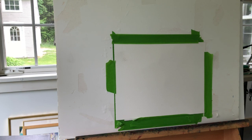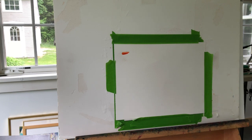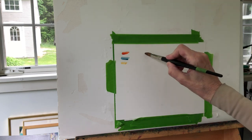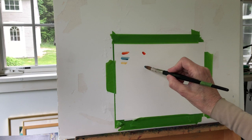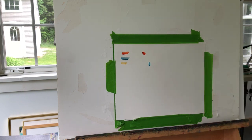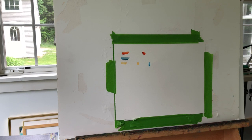Now what I did was I thought to myself, I need to make some test pieces because I'm using a new color here. It's called Quinacridone Sienna, and it's from Daniel Smith. So that's what that orangey looking thing is. It's brighter than a burnt sienna. And then I use cerulean blue and Naples yellow. So I'm going to put those on the paper as my red, my yellow, and my blue. And then I'm going to mix up the secondary colors to see what might appear.